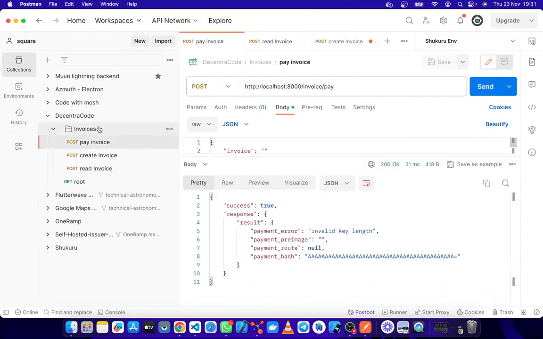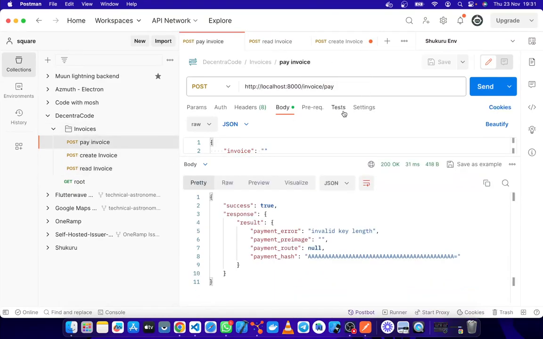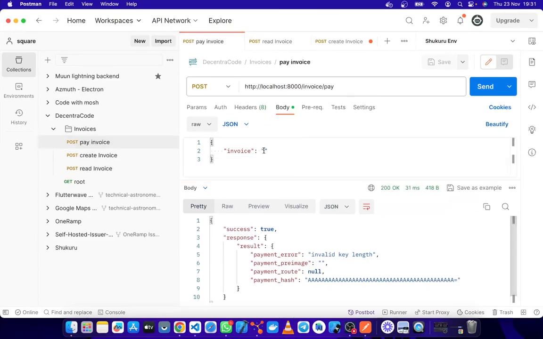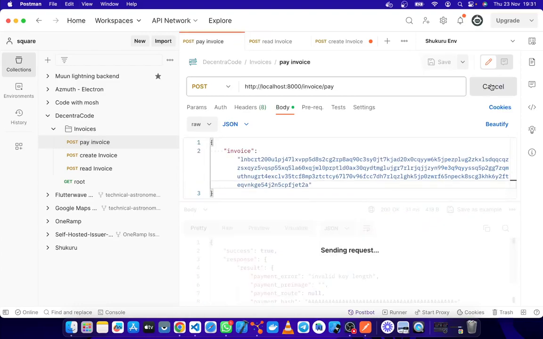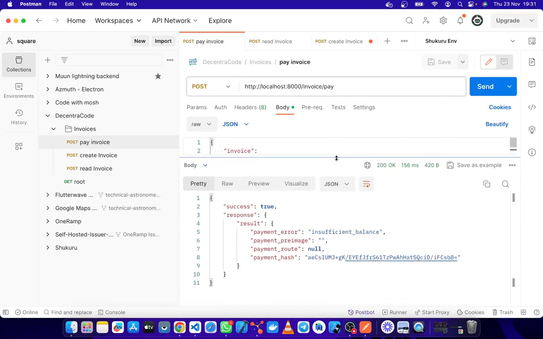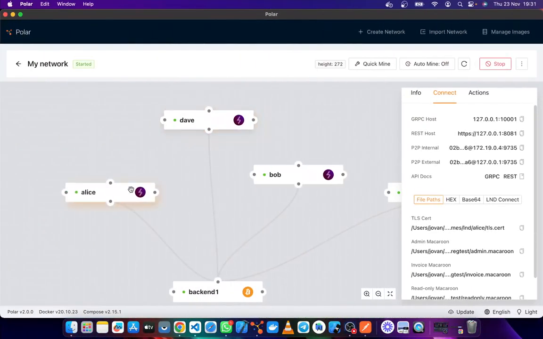I've already got that, so we have read the invoice, so we get that payment hash, and then we have that endpoint, that's invoice pay. It takes in the invoice here, and then when you put it there, we go ahead and press enter. So now this is the problem that we have. When you try to enter, it will not work, which is expected, because number one, there is no connection to Dev.